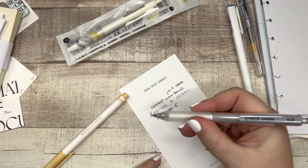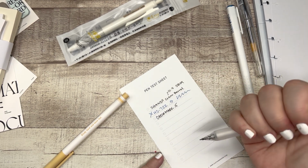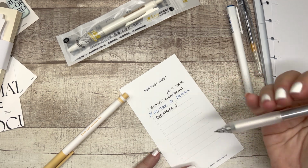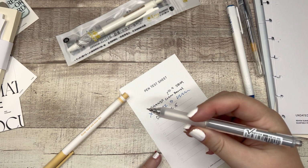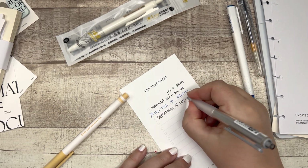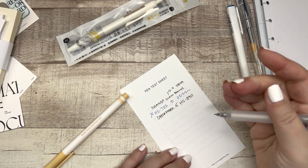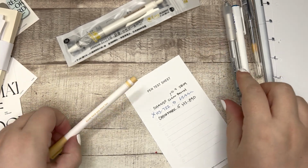I feel like I would enjoy using it all the time, but if it got lost, I wouldn't be crying my eyes out. Do you know what I mean? I'd want to have it with me, but it's not so valuable, probably, that I would freak out. HS890. I like this one. Checkmark gets my seal of approval.